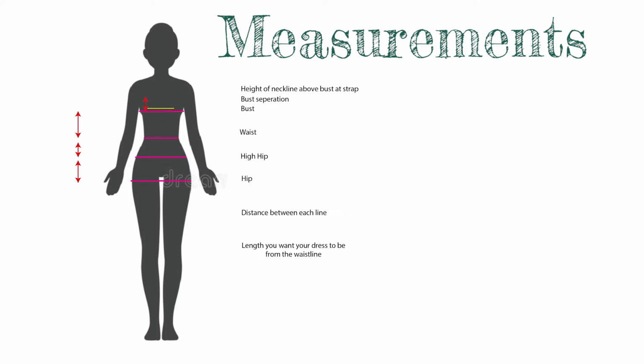The high hip measurement is optional and is one that depends on your body shape. I personally have high hip bones that flare out quite quickly after my waist, so I like to take a measurement here and then a second measurement at my true hip, which is the widest point. You can actually add as many measurements as you need here, just make sure that you get the distances between the measurement points too.